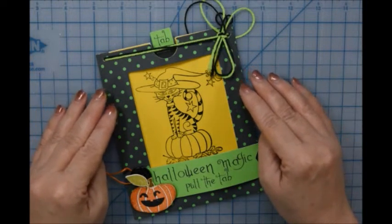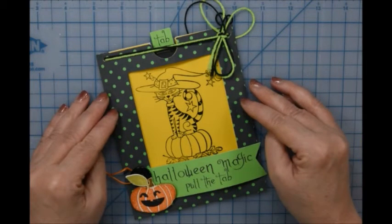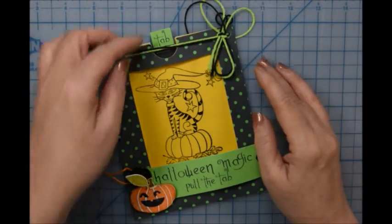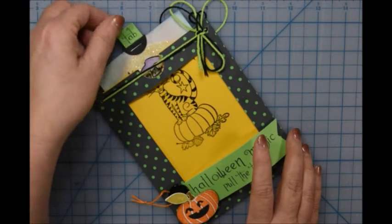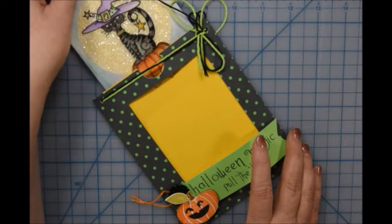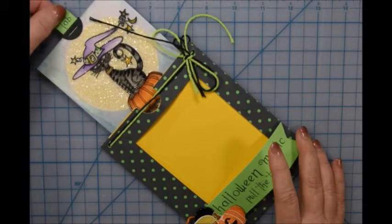And today it is a magic slider card. These were popular some time ago, but I'm thinking they need to be brought back. This is pretty cool. What looks like a plain image becomes magic when somebody pulls on the tab. So when they pull this tab up, it looks like the image is miraculously or magically turning into color. Isn't that cool? So that's what we're going to make today.